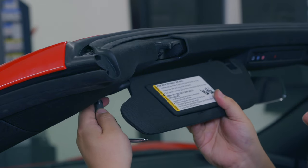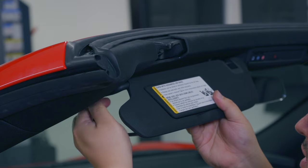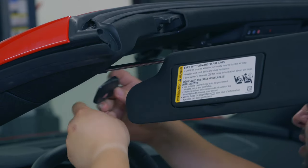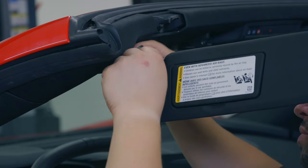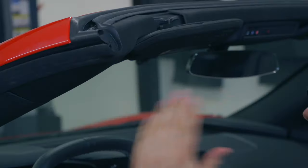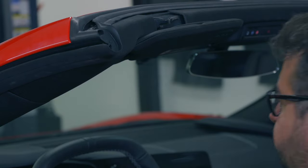You have to pop the visor down to get these in. Now you can install this little bit. I think there's only like one way that it goes on. You just want to measure it up first. Close that little cover and you're all set. Just make sure all your weather stripping's good.